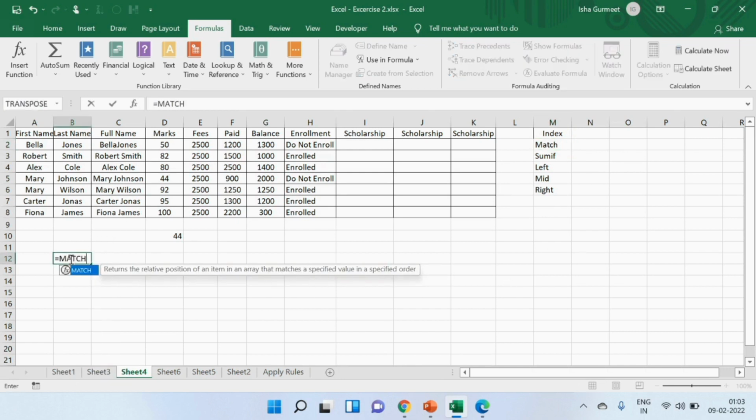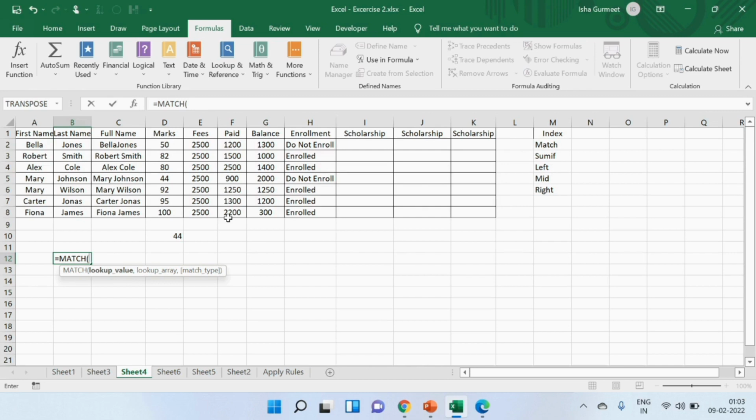Equals MATCH is how I will start the formula. Now this is the formula description, lookup value. So let me select the same data range. Let us suppose that I wish to look for the student's data.